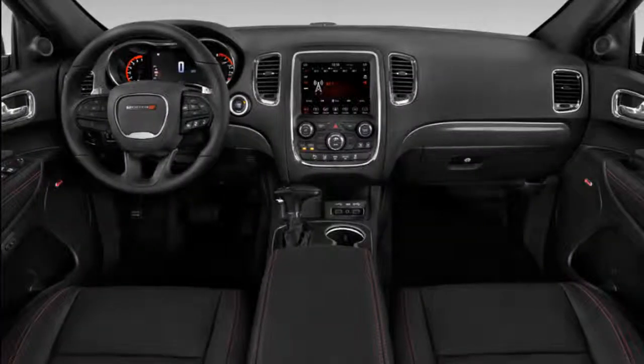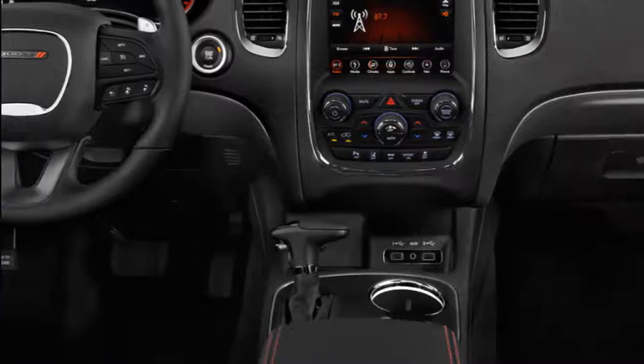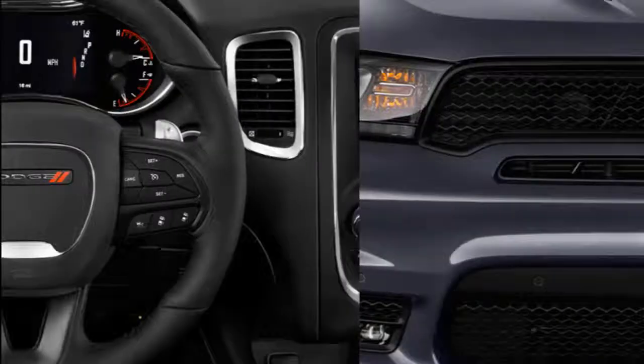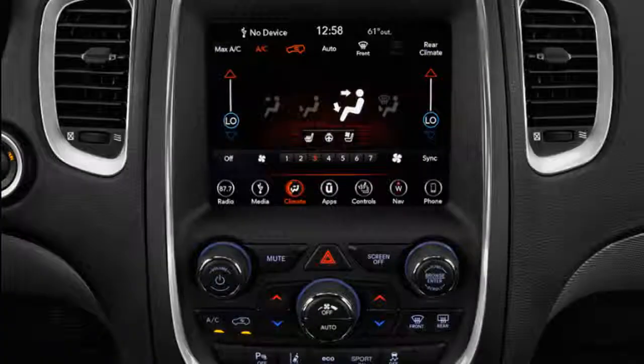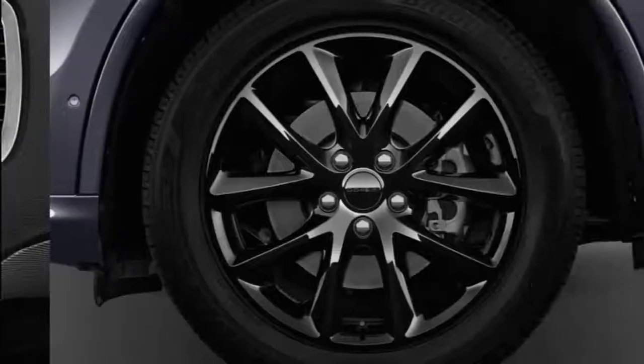Inside, the Durango's look is more conservative, with a logical simplicity to its design that stands in contrast to some swoopier rivals. Front and center sits one of two touch screens for infotainment, a 7.0-inch display standard on SXT and GT and an 8.0-inch unit that's worth the upgrade. The Durango chooses a conventional gear lever in favor of a knob that works well enough. Leather upholstery is optional on SXT and GT trims, standard otherwise.